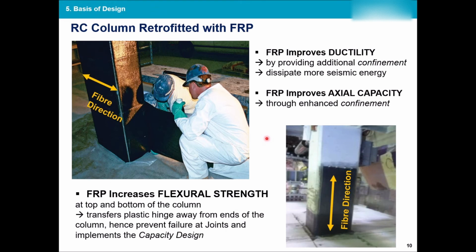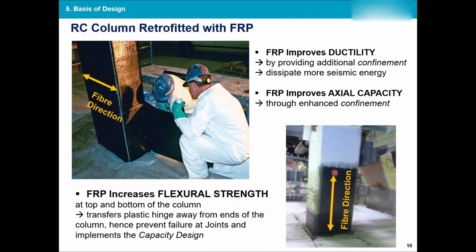So yes, FRP is one of the solutions that we can use to improve the ductility, the axial capacity, and the flexural strength or capacity of our columns. By applying FRP, we can add some additional confinement to our column, and that confinement increase will also result in better ductility as well as better axial capacity. We will define and discuss confinement in a few slides. FRP will also increase the flexural strength.